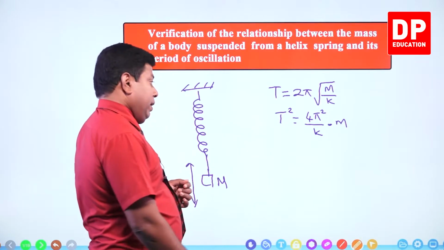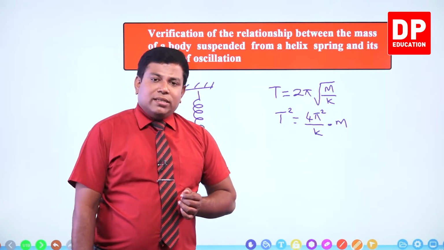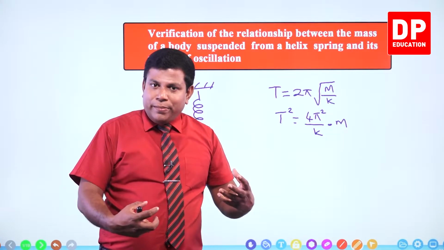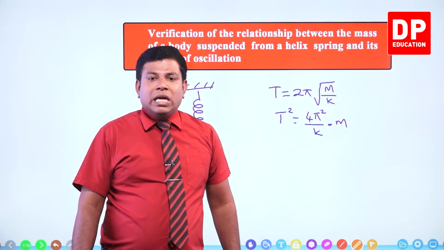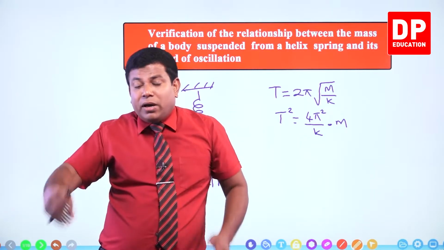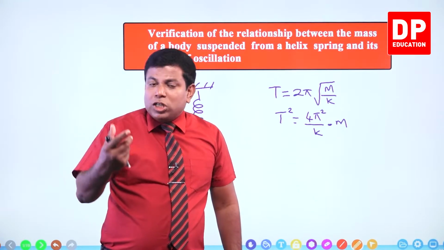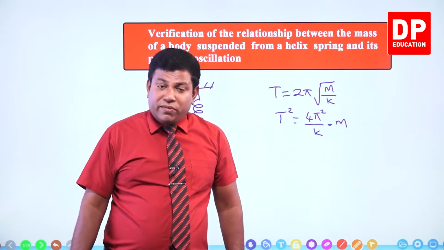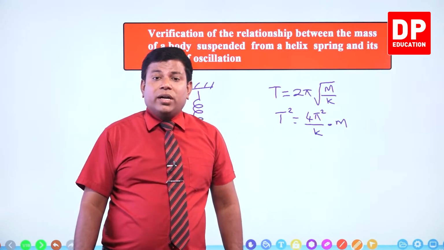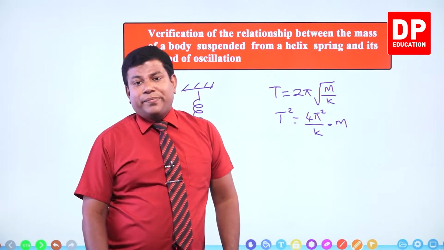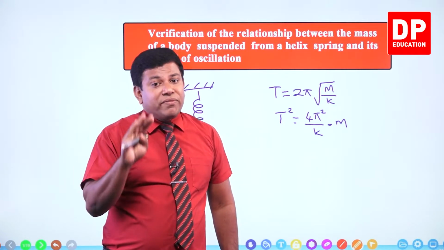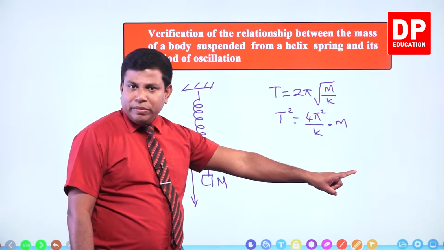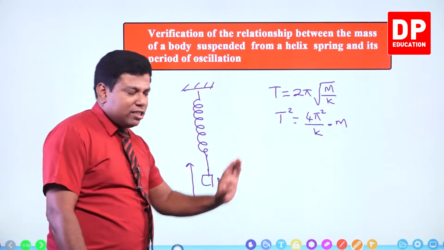What is k? K is what we call the spring constant. Spring constant means, depending on the spring's nature, how much force you have to give to get an extension. Say to get a 5 centimeter extension, different springs will require different magnitudes of force. Some small springs, with 1 Newton force itself, you might be able to get some extension. But think about the springs that we use for shock absorbers, which are very, very rigid. That might need 100, 200 Newtons or even more to get a small extension. So this nature of springs is reflected by something known as spring constant k. For a given spring, that will remain constant. But from spring to spring, it will be different.